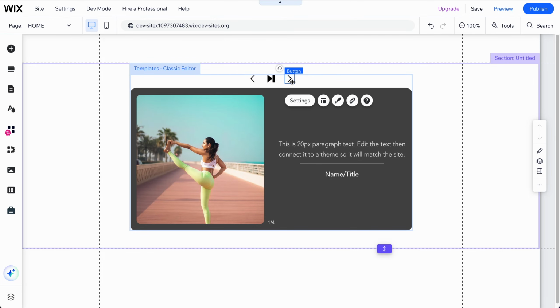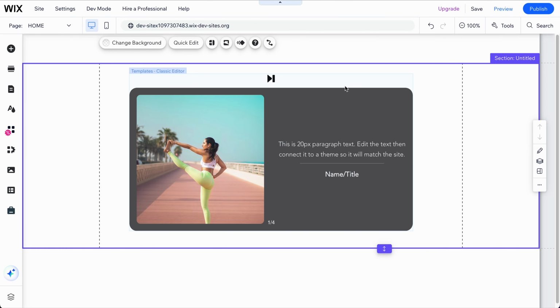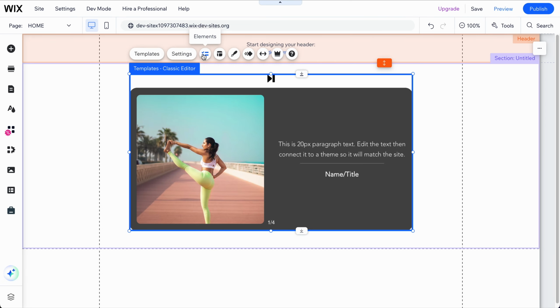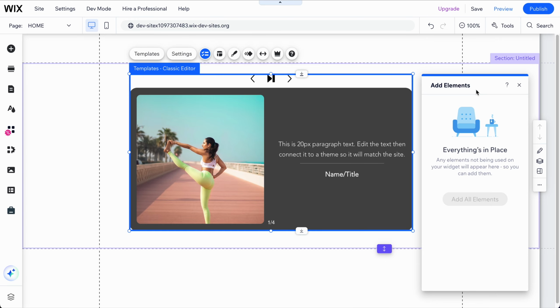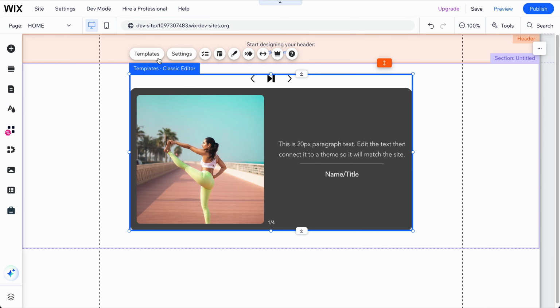Then I can just delete the buttons and leave only the play pause button present. And if I decide that I want to bring back the navigation buttons, then there is this elements button on the template widget, which allows me to bring them back.